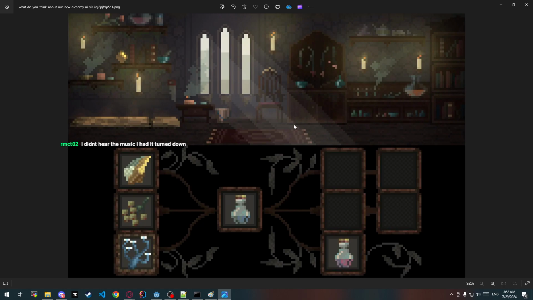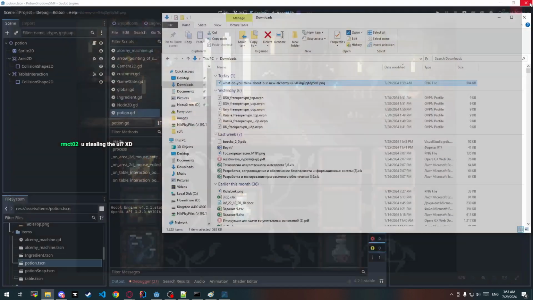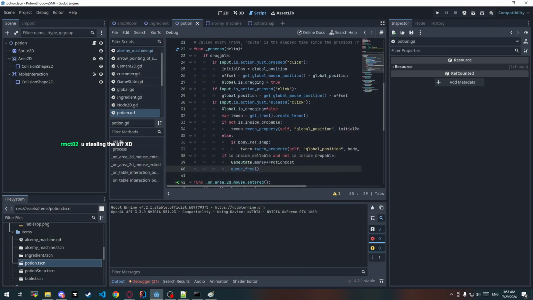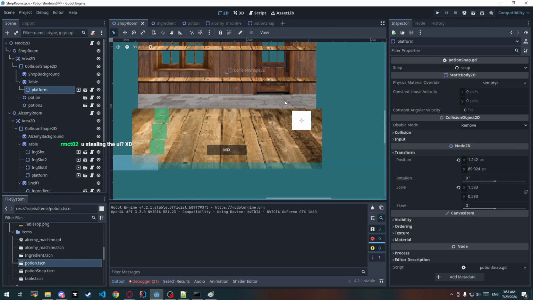We are making the same visual concept as this. Like we have three spaces for our ingredients, the central one for the potion we are creating, and the 3 additional spaces on the right for additional potions. You're stealing the UI. No, not stealing the UI, but adapting the concept.